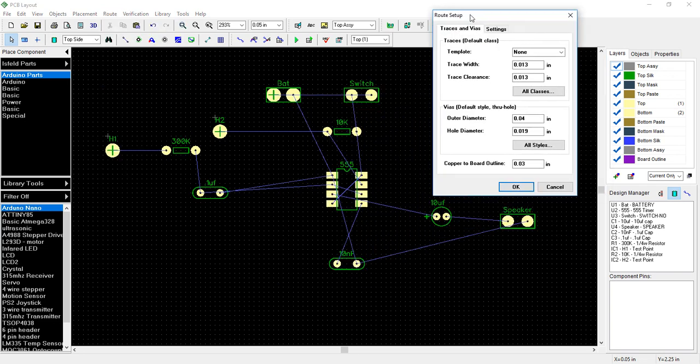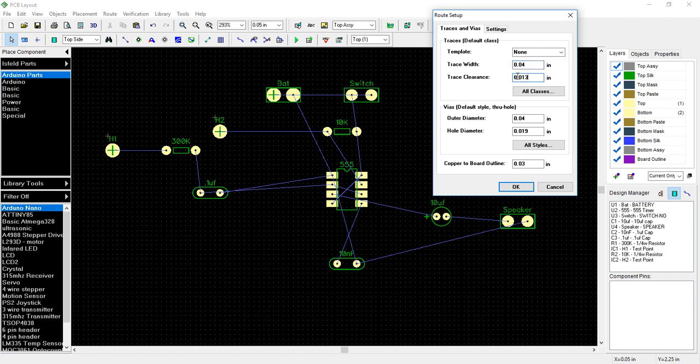So what we need to change here is the trace width and the trace clearance. So the trace width, this means basically this is the size of copper that we're going to have left over. So we're printing this schematic onto a piece of copper. We're going to put it in an etching tank full of acid, and the acid's going to eat away everything but these lines that we make. And it's a solid board of copper, so we may as well make these trace widths as wide as we can and not eat up more copper than we have to. So I'm going to make this, let's say, 0.04 inches. That should be wide enough for what we're doing.